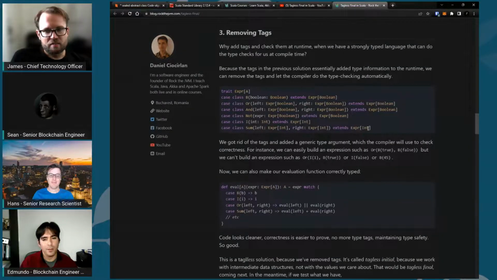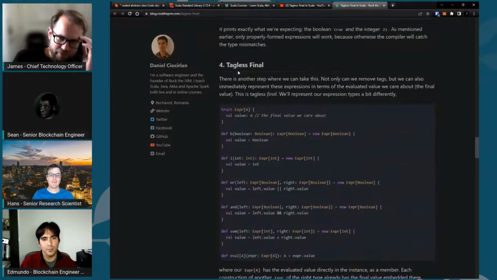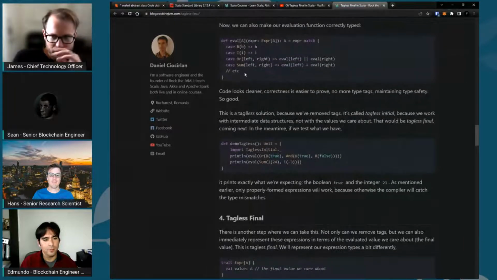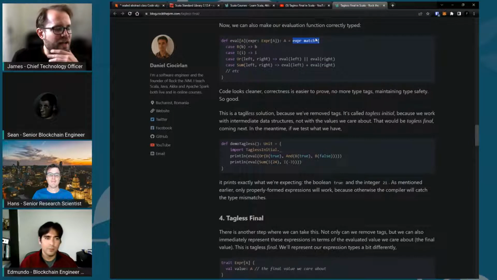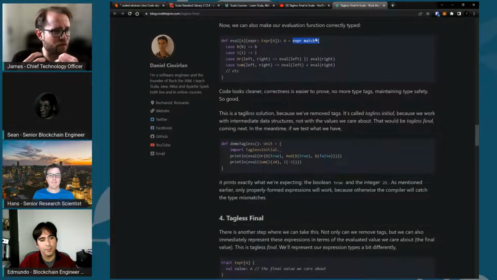Okay, yeah. So removing tags. So we got rid of the tags. Great, beautiful, wonderful, amazing, but not good enough because we still have to unwrap. We still are doing this unwrapping thing. Sean, we've talked about this before, but pattern matching. I know unboxing is an expensive operation in the JVM, right? Does pattern matching do an unboxing versus mapping, which somehow doesn't do the unboxing, or does it optimize when the unboxing has to happen? Is that the right way to phrase what happens?